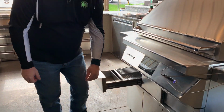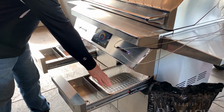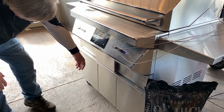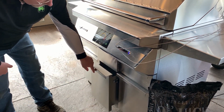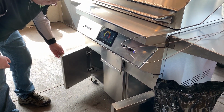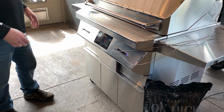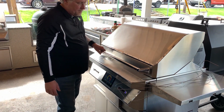Underneath, you're going to have a couple drawers. These are going to be your drip drawers where the grease is going to run down into the disposable trays. You have a little bit of storage in the front. You're going to have a large drawer here to store pellets in or whatever you would like, and they are soft closing. Then you have 2 more on the side also for plenty of storage in the grill. Side shelves, if you're in a spot where you don't have a lot of space, they are fold down shelves.